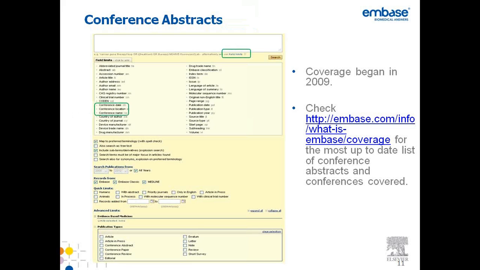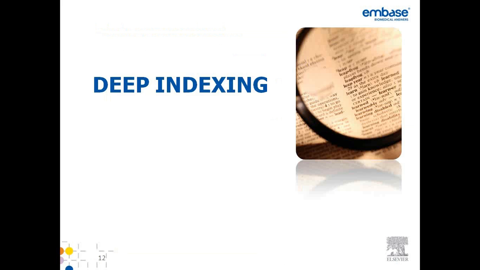So if you have a name of a conference that you're interested in following, one perhaps that you attend every year, or you'd like to track the information from that conference, then you can type it in here and search in those specific fields to get to that information even faster. Also from our advanced limits on the same page, you can select the conference abstract and then search for example, cardiovascular, heart disease, specifically in the conference abstract publication type. And again, the list of all conferences covered can be found on our information site.